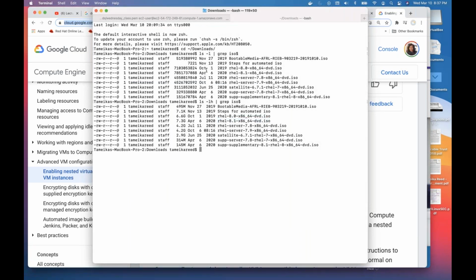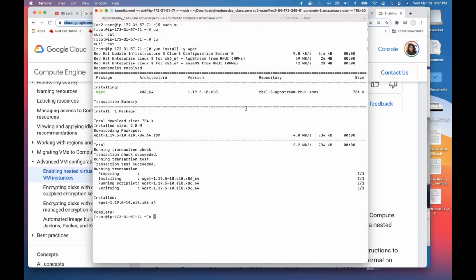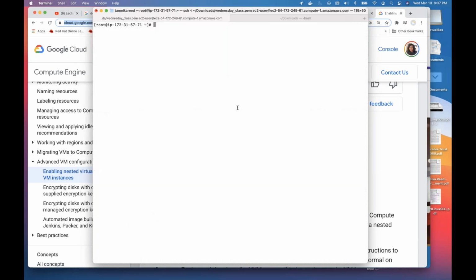All right, so I installed wget on my machine, and I used yum to install it. And yum is your package manager inside of your actual Red Hat box.